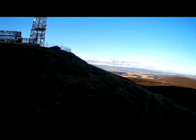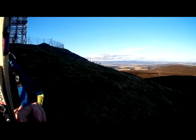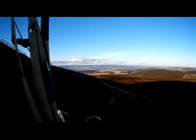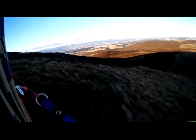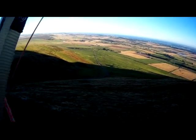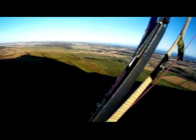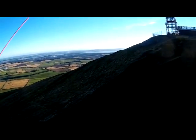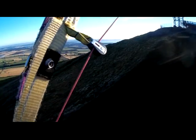Particularly important when you're coming along towards the end of the ridge and you're about to do a turn, you really want to be looking over your shoulder, checking back. But the important thing is to always have that updated picture so you know where all the other aircraft are likely to be. Makes it much easier to see them. If you're flying along and the sun is in your face, clearly it's much more important.